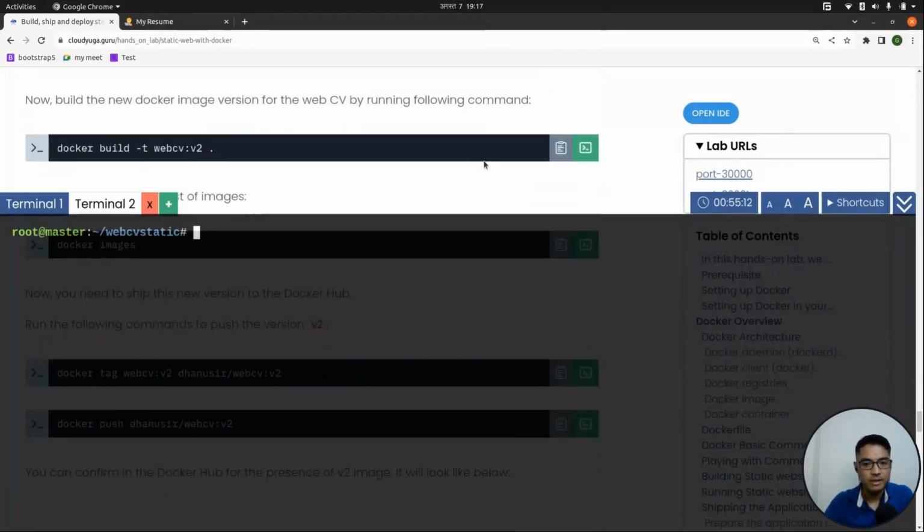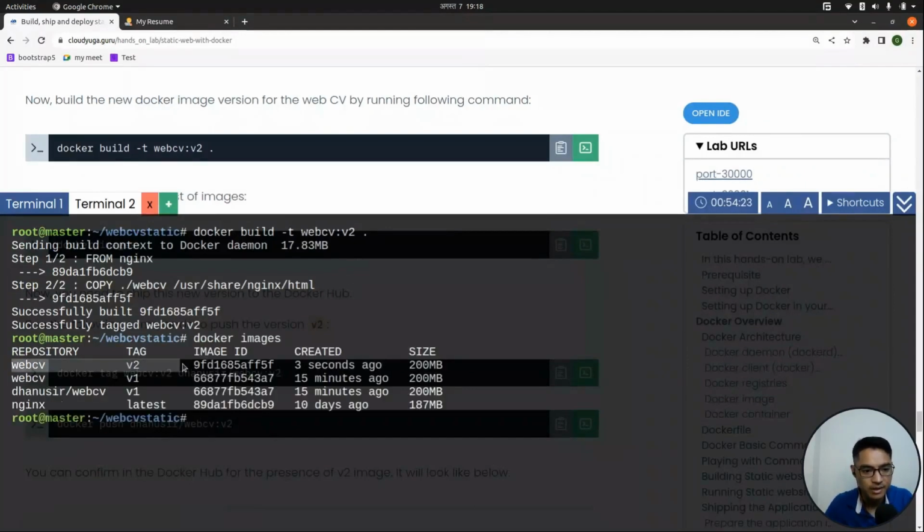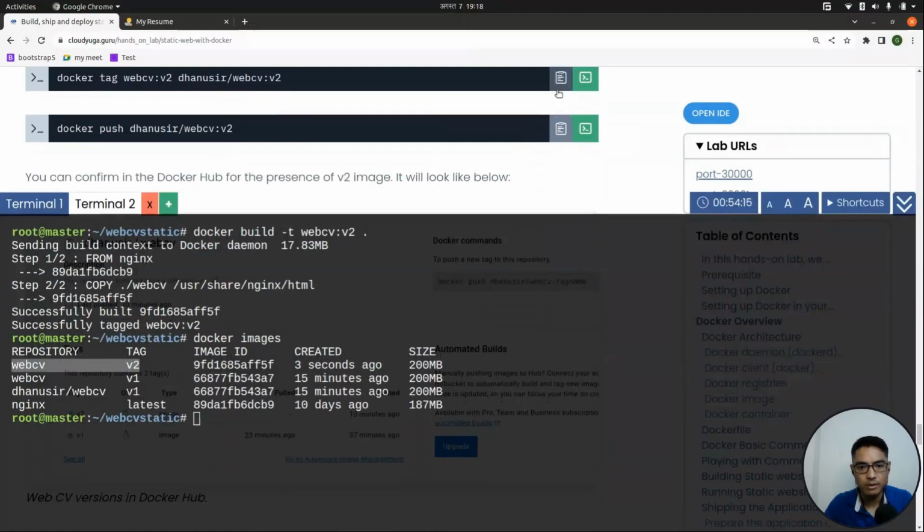Now we need to build another docker image with version v2. Just remember this v2. We are building another docker image v2 with the same Dockerfile. The Dockerfile doesn't change in our case. It might change in a different workflow, for example, if we have to add some dependency, new packages, or a new framework, then we might need to update our Dockerfile accordingly. But here in our demo, we don't need it. Now I'm building the v2 docker image. v2 is here, guys, the updated one. Now let me quickly run v2 on my local machine.